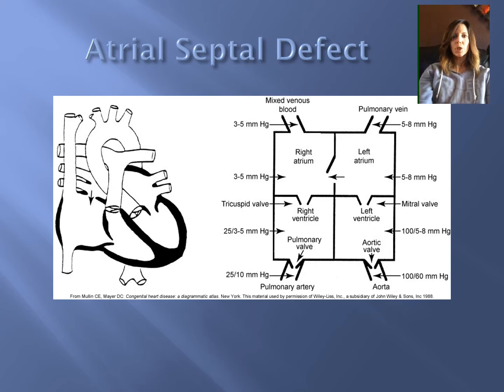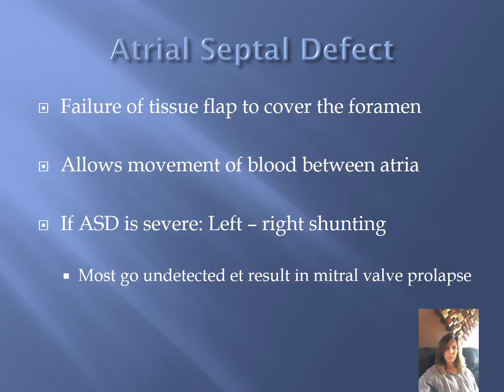You can see this picture has two different pictures. One has it with the heart, and the other one has the box with just different chambers. Look at whatever picture works best for you, but you can see where the arrow is, and that's where the atrial septal defect is. You can see on the slide it says that the atrial septal defect is a left to right shunt. That means that the blood's going to go from the left side of the heart to the right side of the heart.